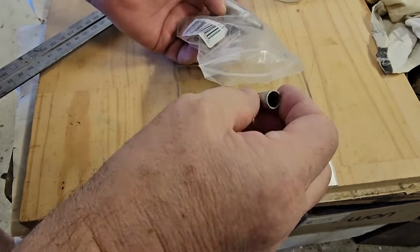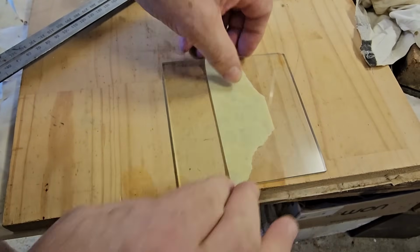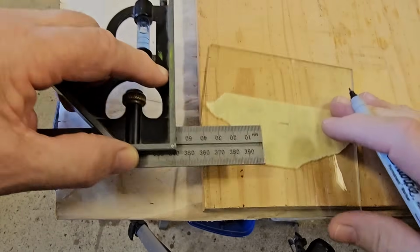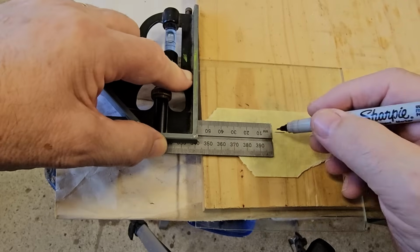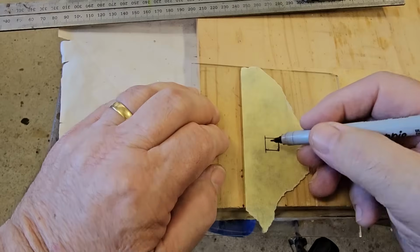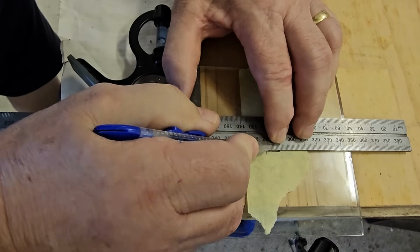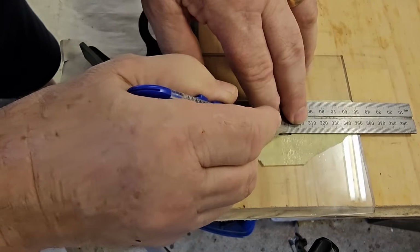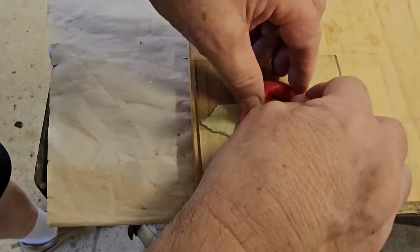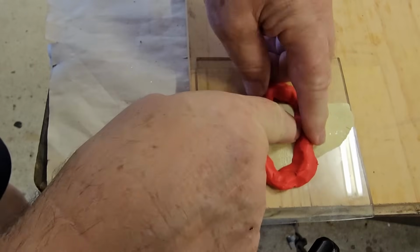To drill the hole, I've got a packet of these diamond tip hole cutters. I'll put a piece of tape about the centre here. I'll draw a square in the centre, and that's where the hole will go. So I'll colour that like that. I'll cut that bit of tape out. And I'll make a water dam around it. I don't really think you need to, just the water sort of pools around the cutter, but I'll do it anyway.